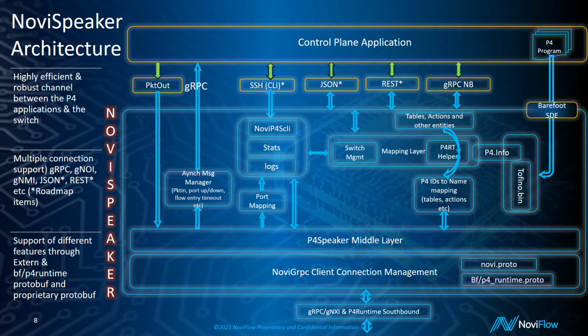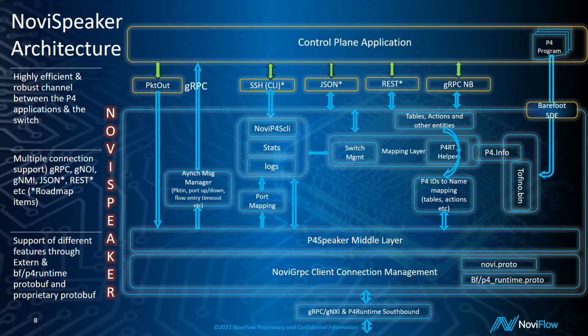Next, there are some cool fancy features in this product, like support of the async messages, port mapping, logs and CLIs. Much of the async message support is not part of the P4 runtime spec, and we provide that support through NoviSpeaker, again using our proprietary Protobuf file. We also have a feature called port mapping that translates those P4 port entities from those 64-bit hardware IDs to the front panel port numbers, because it's really handy to see the front panel port numbers in the logs, and even while writing the application, if you mention the front panel port numbers instead of those hardware IDs, then it's really easy to write the application programs.